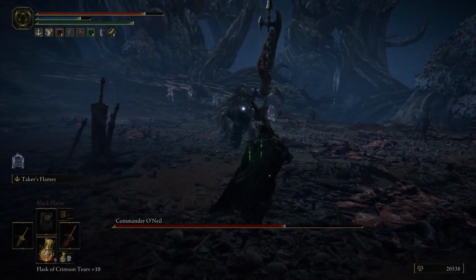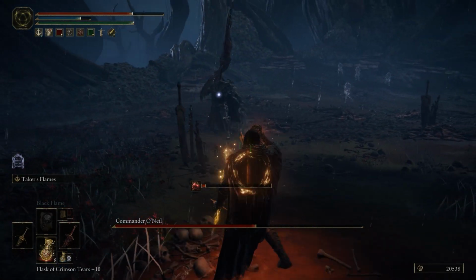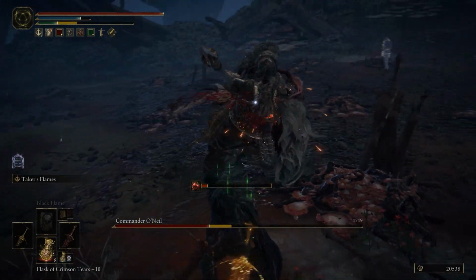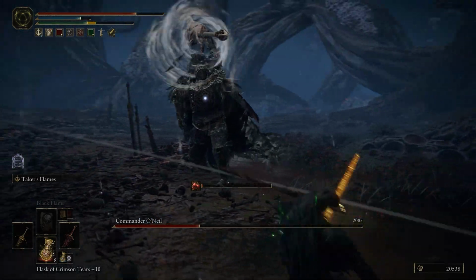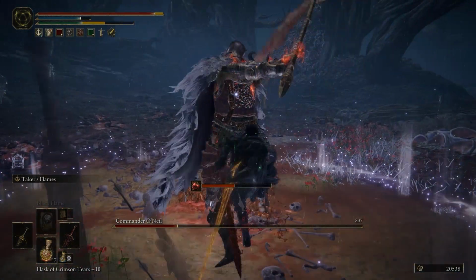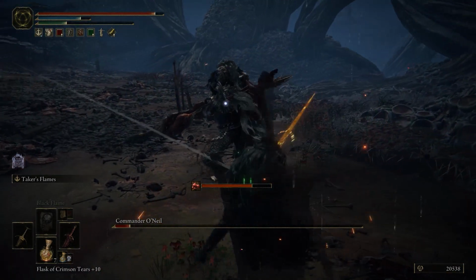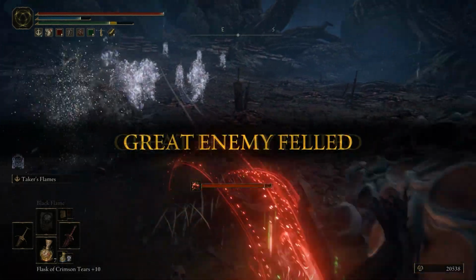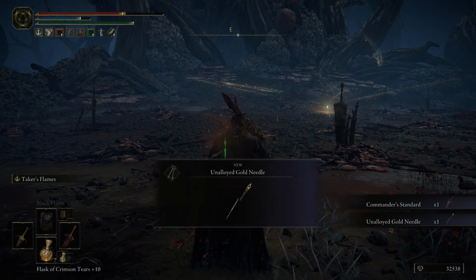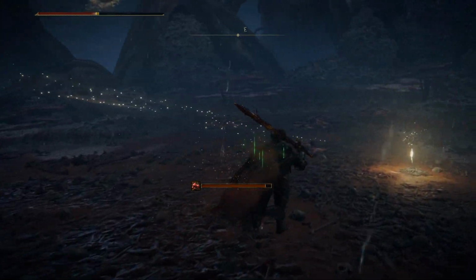This fight is going to be way easier now. He still does a lot of damage though. And I'm still taking rot damage. Great enemy has been felled, and I now have Scarlet Rot. Unfortunately. Quick and easy, quick and easy.